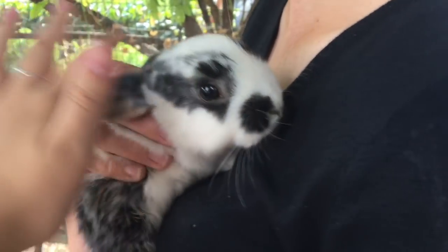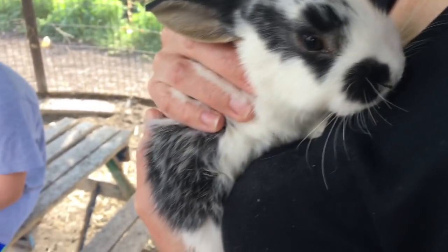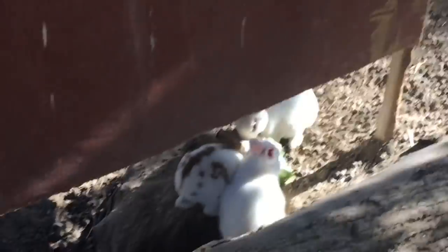We have to put the hay down and finish some last minute things before we go pick up the bunnies. And then we're going to bring them home, and I'm going to be the proud mother of a bunny! So yeah, we're just spreading the hay around, making it look all nice and pretty. We're going to get the bunnies! So kind of excited, we got the blanket in case they pee and poop. Hi, baby. Hi. Kiss my baby. You're sharing a leaf. I want to take a selfie with this. So cute.